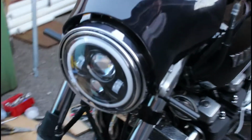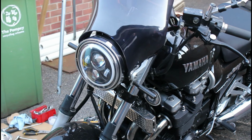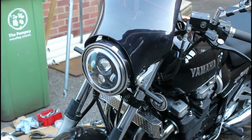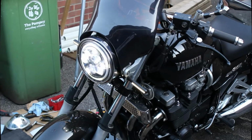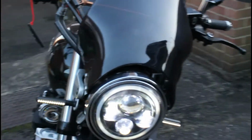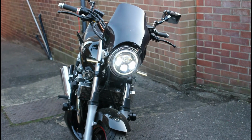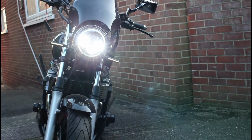I'll just turn the lights on so you can see what the bike looks like in the sort of LED version. I haven't yet wired up the halo. I think the halo would be sort of your daytime running light, so I've yet to wire that up, but I'll just show you what it looks like. So here we are with it on. So the halo around the outside isn't lit up yet. It just kind of gives the impression that it is because it's white. But that is the light in its low beam version.